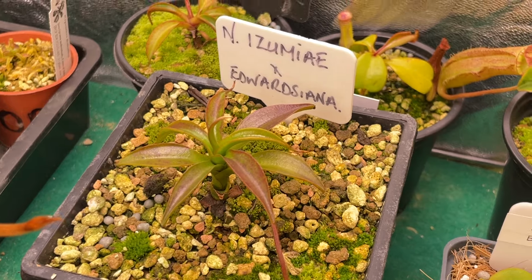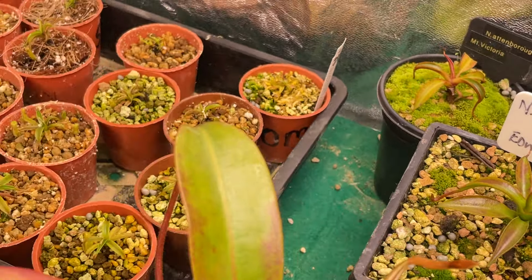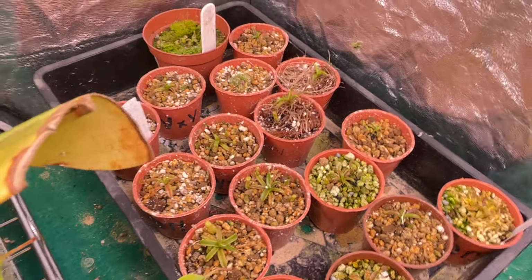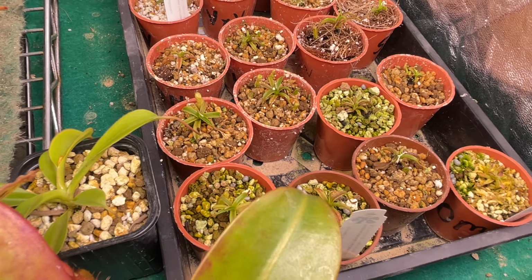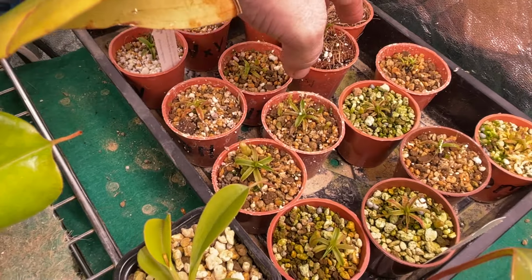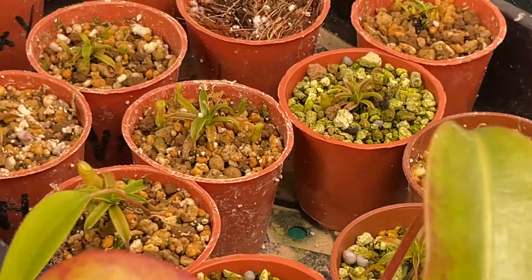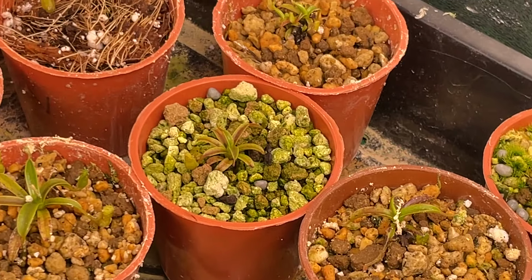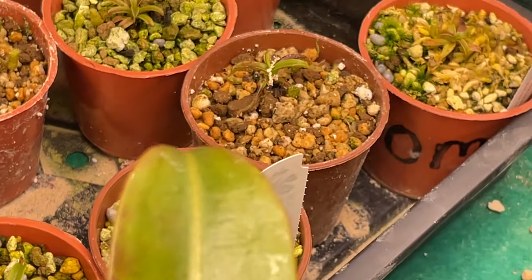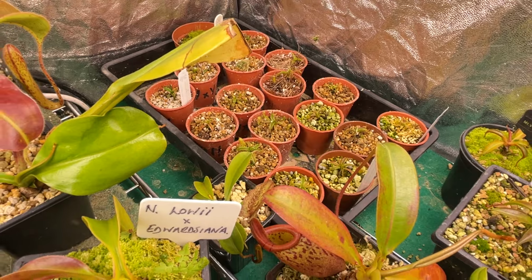Not much movement on the Azumia edwardsiana, albeit this pitcher hasn't died off this time, so we've got further than last time, hopefully. I've moved all the Diabolica up here. They weren't drying out enough down at the bottom, and I've lost two to root rot. And if there's one thing I've found out about Diabolica, they like it dry. They don't like wet at all, and they go downhill quite quickly. I mean, the medium was moss, that probably didn't help, but there was perlite in it. So it shouldn't really have been holding a lot of water, but you can see when they're sickly, they take on a bit of a spotty hue. But these ones are all rooted, and these ones are all doing okay. So fingers crossed, we'll keep them up here where it's drier and dry them out a little and see how they go from here. It might be a tad warm up here for them, but we'll see.